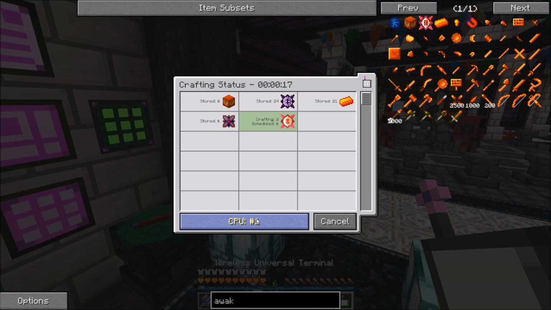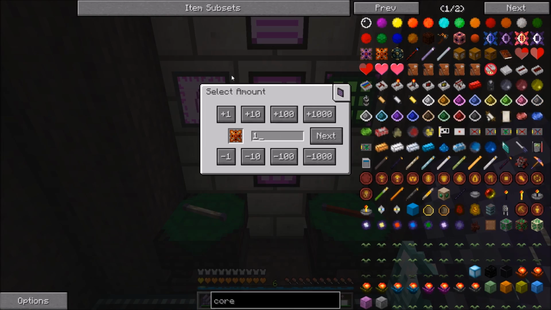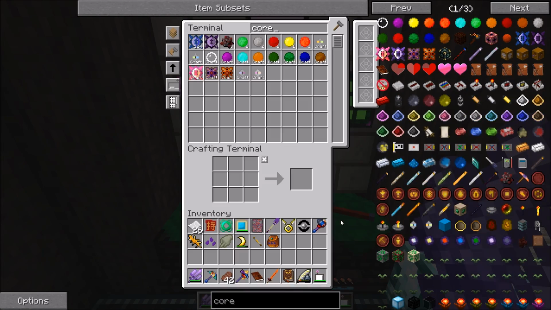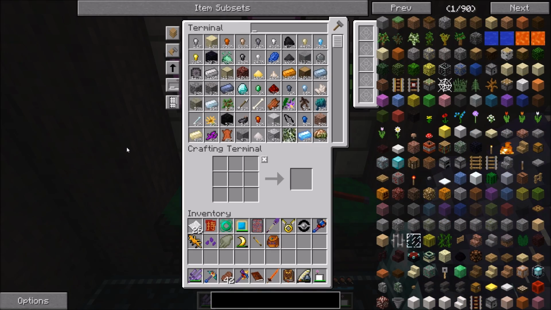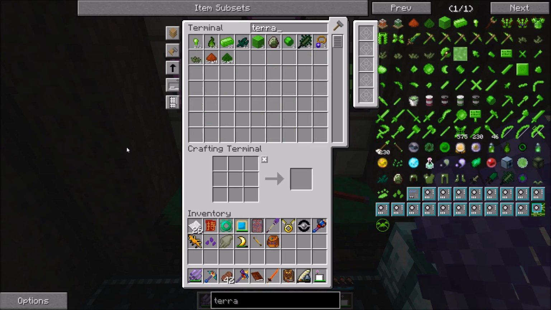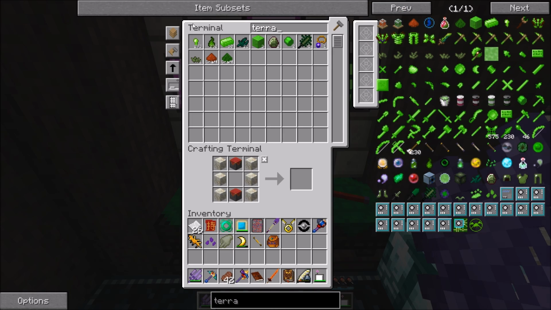I've got it crafting these right now. So, and then I ordered some more Wyvern cores. And then our awakened cores, let me go ahead and turn 2 of these into Draconic energy cores. And our spell tables are done, so let's go ahead and take a look at the Terra Shatterer, the mana tablets. Oh, we're going to need a block of mana diamond.